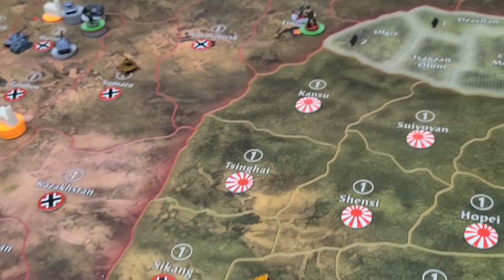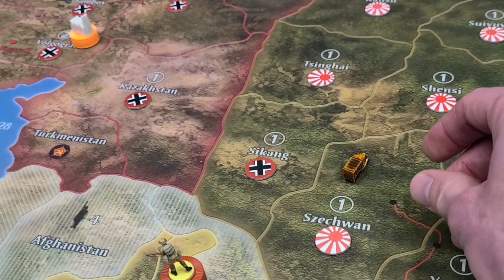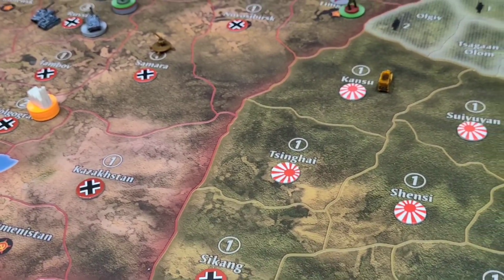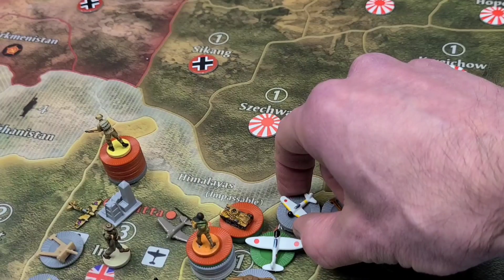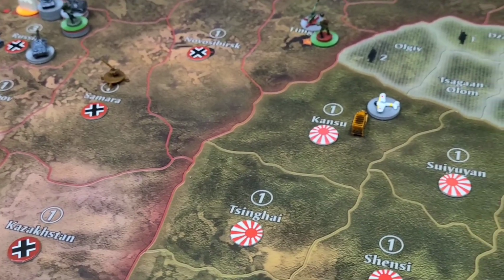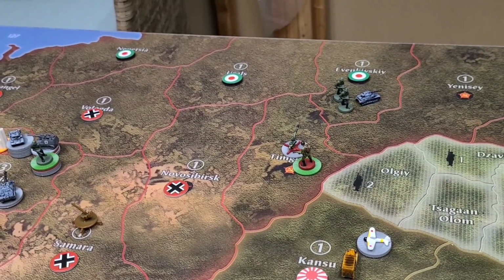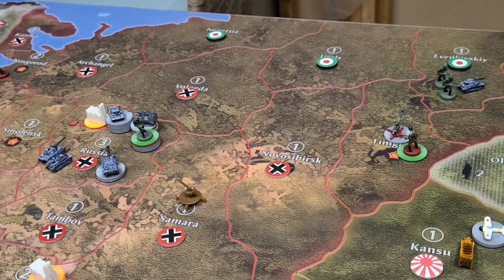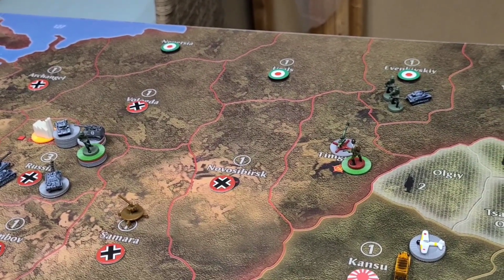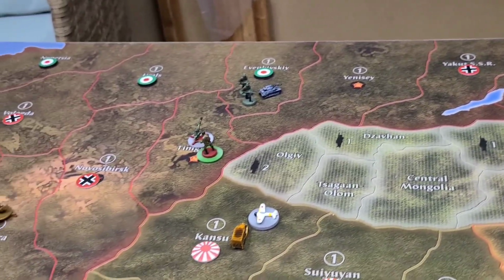But because of what the Soviets did here, moving into Tunguska, the Japanese decided on their turn that the mech here in Sichuan goes up into Kansu. In addition, the 3 fighters that were here in Burma have also flown up to Kansu just to provide a barrier for those Soviet troops there. Those Soviet troops are wedged in between the Germans that are in Moscow, the little German force up there in Evenkiysky, and of course this German force that's further east in Buryatia. So we'll see how that goes.